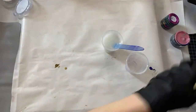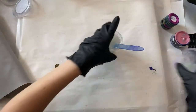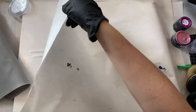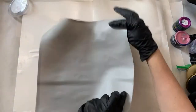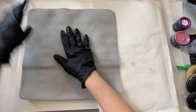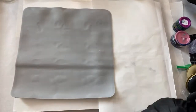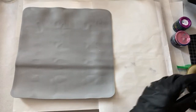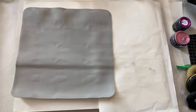Okay. So I'm going to move this. Put this down. I'm putting this mat on a board so that I can move it around without risking my everything bending. I need another cup.